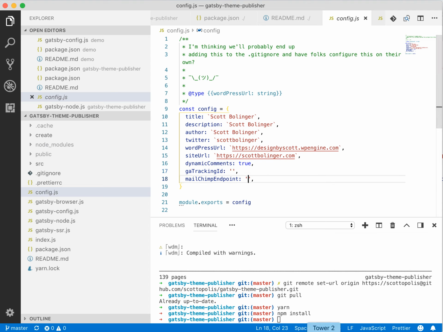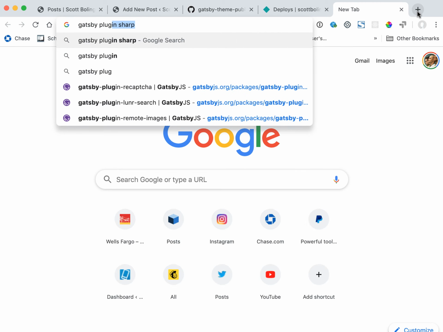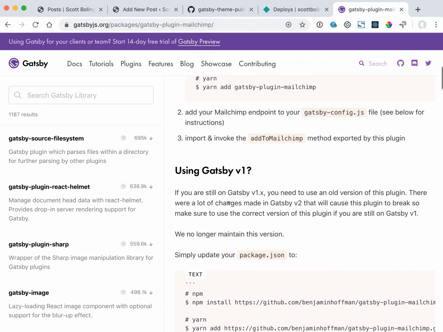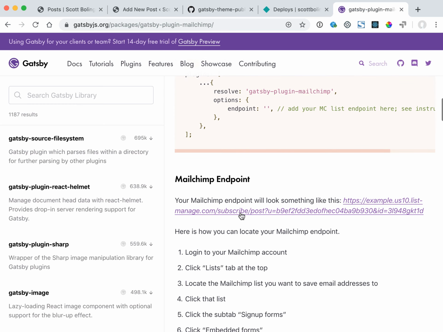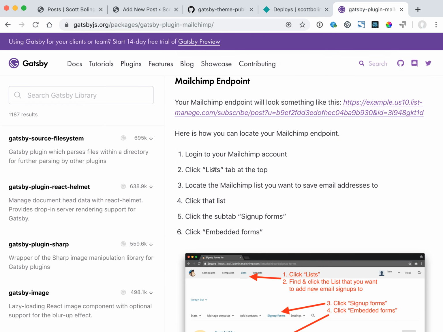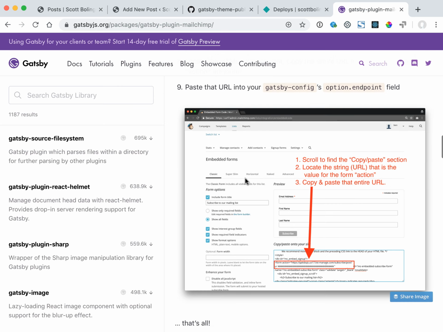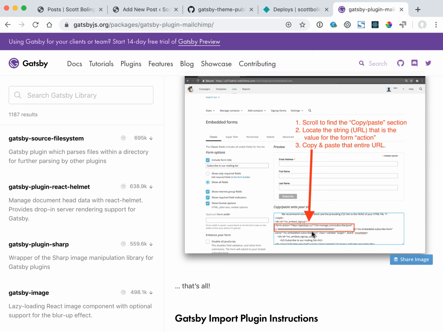The MailChimp endpoint is, if you go to one of your embedded forms, the form action where that posts to. This is using the Gatsby plugin MailChimp, and if you go there, it'll tell you how to get that URL. So it's right here. Log into your MailChimp account, click on lists, go to embedded forms, and then it's the form action URL. That's what you're going to put in there.